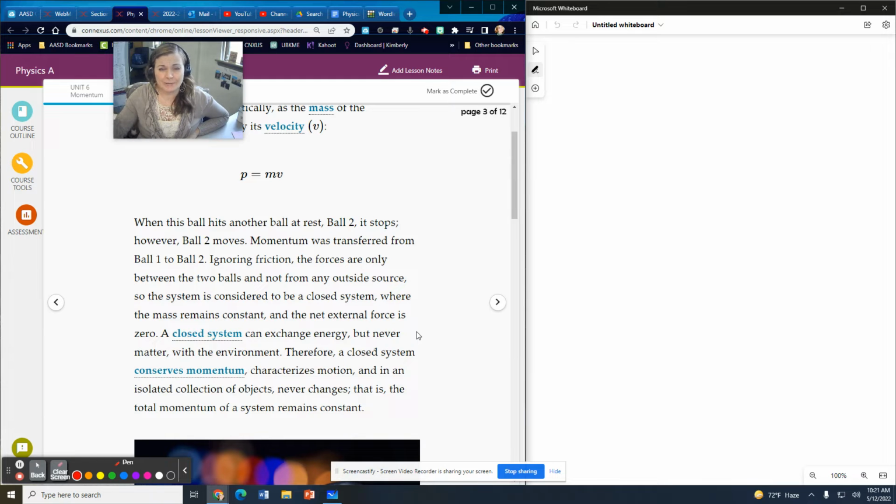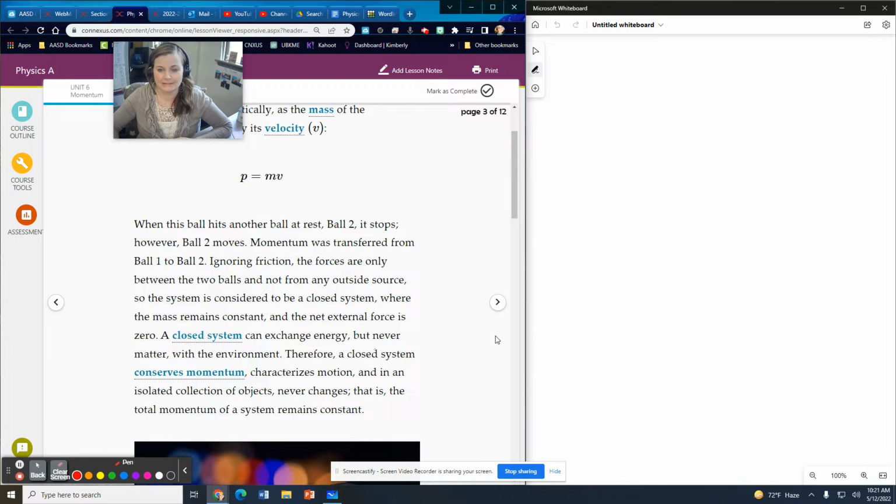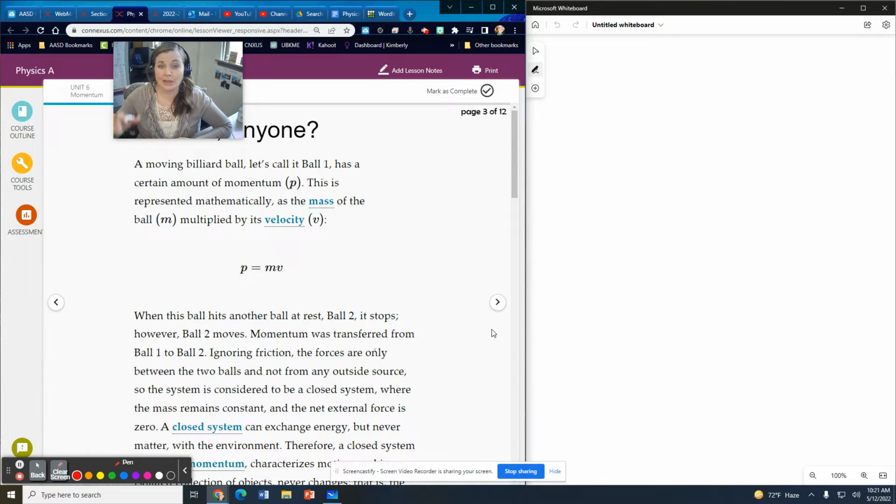And this is one of those ideal systems that are a model of what happens in the real world without being exactly what's happening in the real world. So we're taking out any kind of complex interactions, which simplifies it essentially. It makes it a little easier for us to understand, and a little easier to do calculations and things like that. So it's not necessarily what's happening in real life. No system we know of is truly a closed system, but we're just dealing with one closed system here.